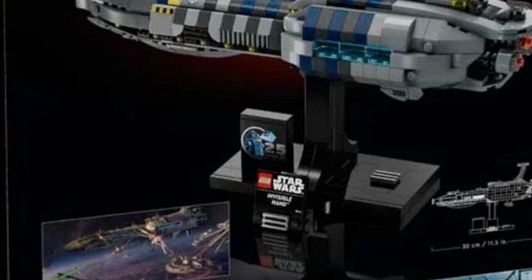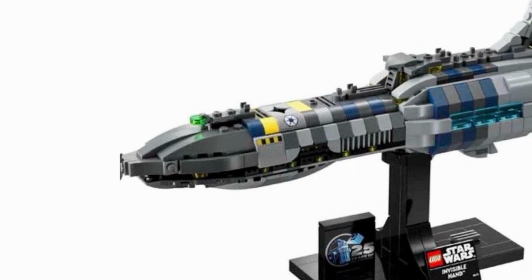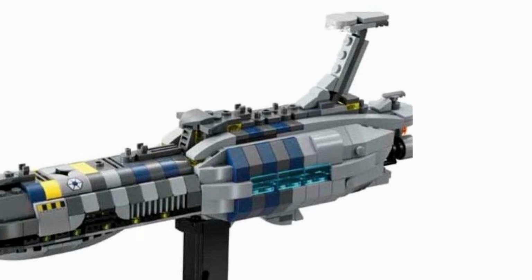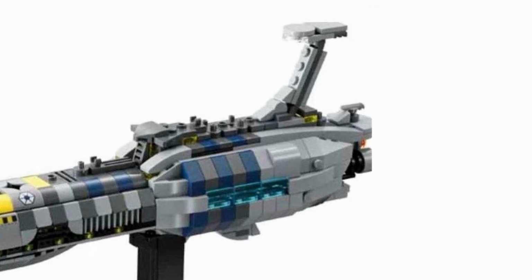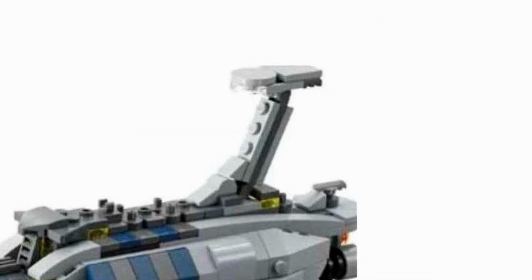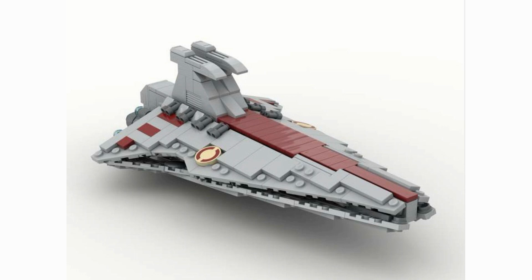Now, in my opinion, this one takes the cake by far. Out of all these MIDI scale sets, I think this one just absolutely knocks it out of the park. There's almost no studs showing. Quite literally, almost none. I can only really see 3 on the attachment part to the bridge. And seeing this has got me really excited, as I'm hoping they make a MIDI scale Venator, because having these two next to each other would just look amazing.